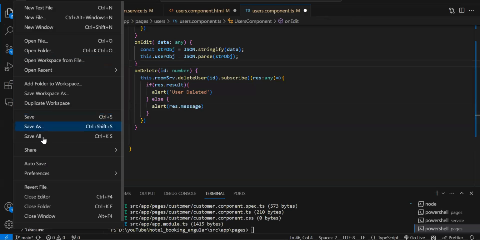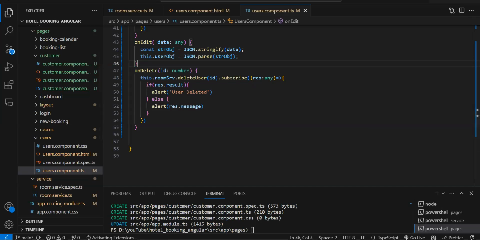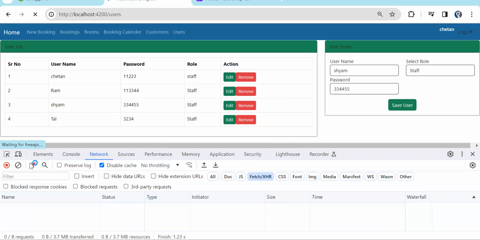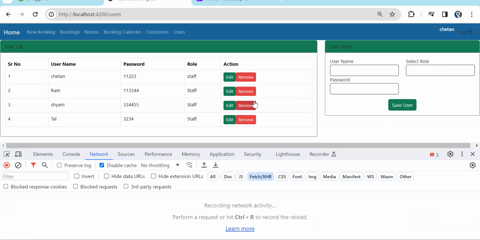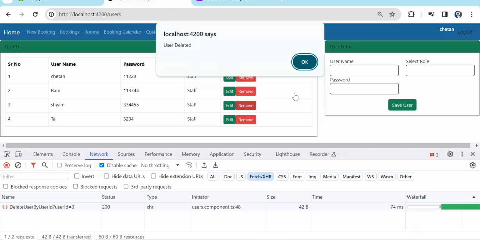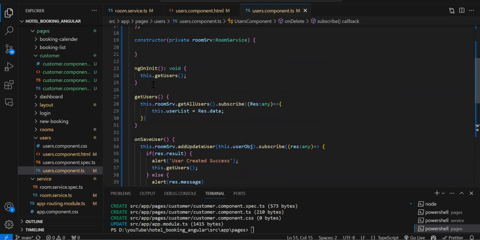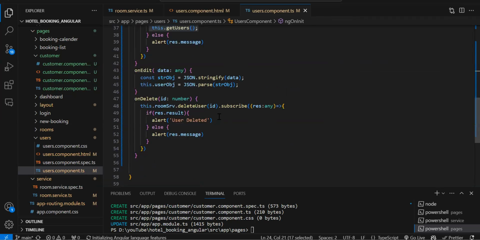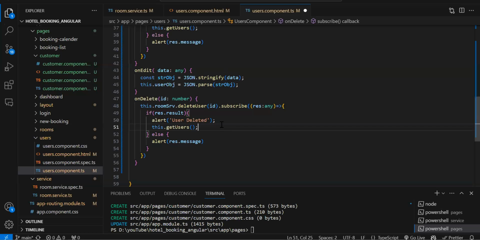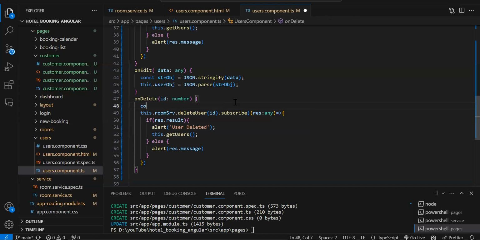One more functionality we need to implement. First, let me explain this. Now, if I click on remove, it is immediately getting removed. Once it is deleted, again we need to call the get API. But it is not asking whether we are sure we want to delete. We can implement that functionality by creating a local variable isDelete, and using the JavaScript confirm box: are you sure you want to delete?